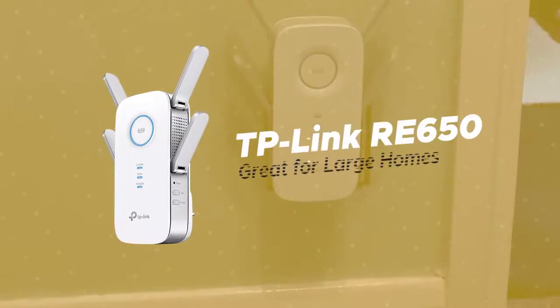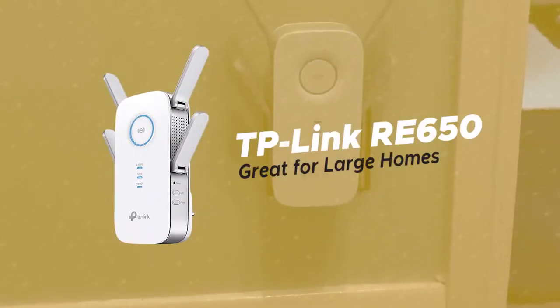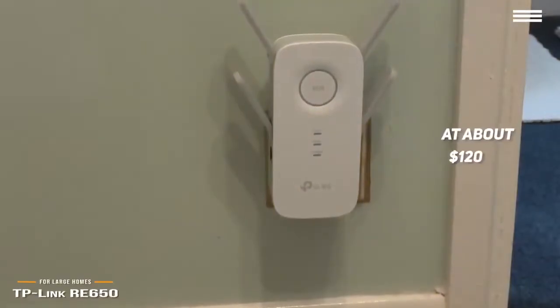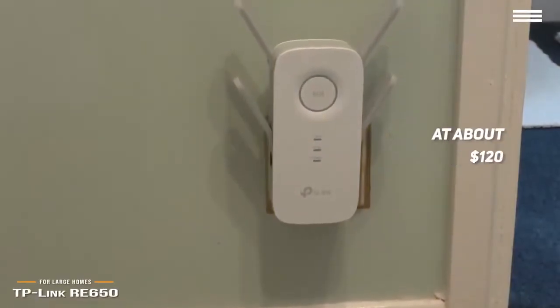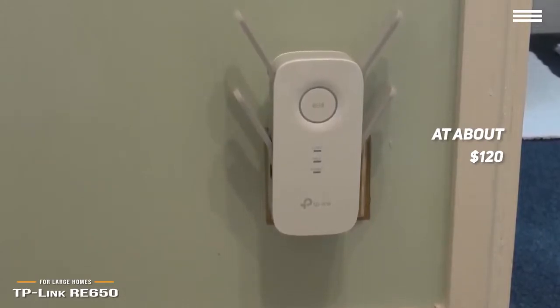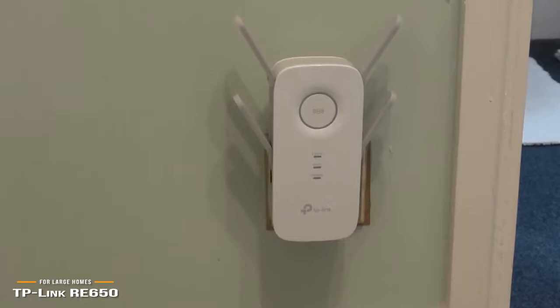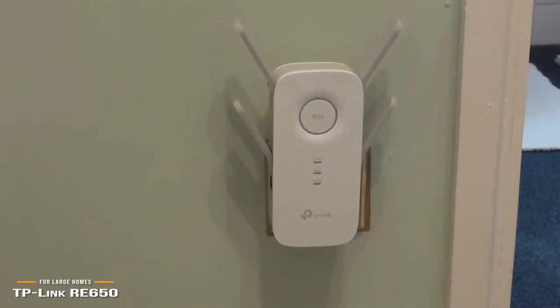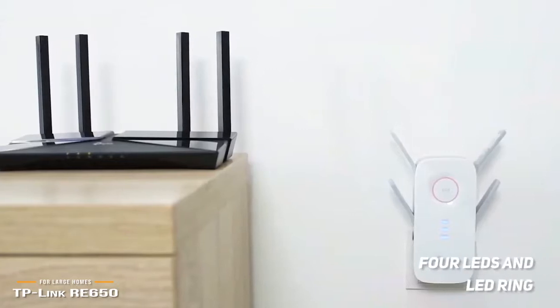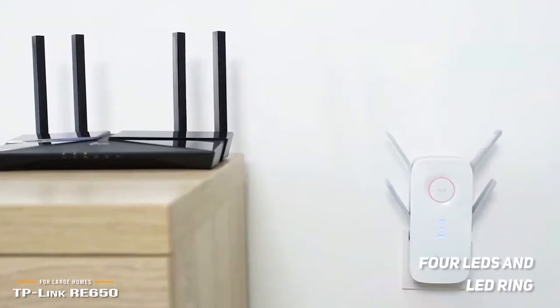So let's go ahead and look at the TP-Link RE650, our choice for great Wi-Fi extender for larger homes. At about $120, the TP-Link RE650 is an AC2600 Wi-Fi range extender that's great for covering large areas. It delivers seamless gaming and 4K streaming across longer distances, making it an excellent choice, especially if you have a larger home.